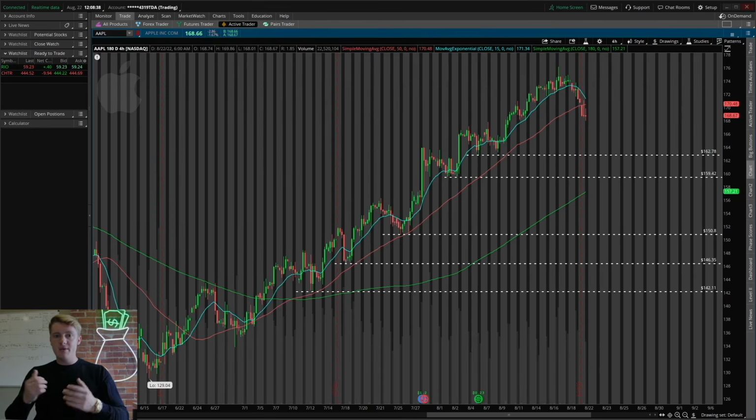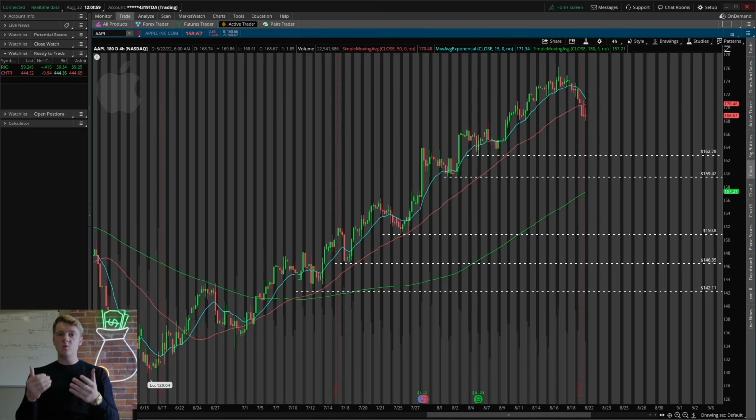Now, I want to go over some basic rules when it comes to finding setups. Now, at the end of the day, I am a pattern trader. Now, I'm trying to identify patterns within charts. Now, I do all my work on the 4-hour time frame. Patterns always trump moving averages. Now, moving averages are used to find setups.